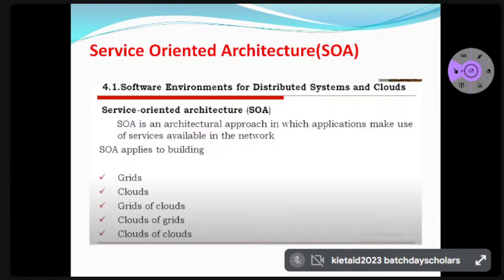As a team, we are calling it a team. A team has a number of users, a number of students. This project is done by team 1. Team 1 contains not only one user, one student. The set of students are collectively working towards the project. Then that project has been successfully executed. So grid of cloud is nothing but a different collection of services, and such different collections of services combined as a grid of clouds.